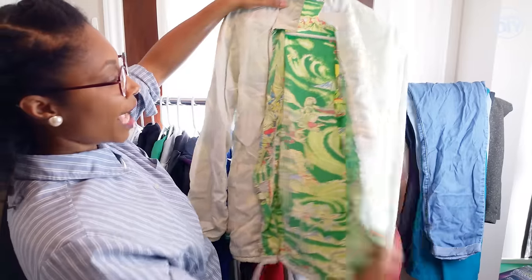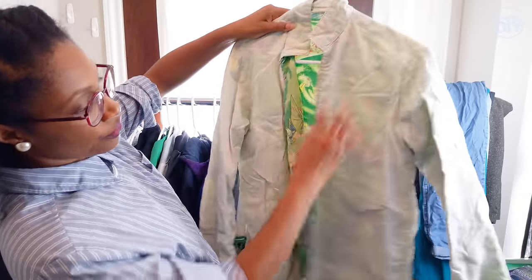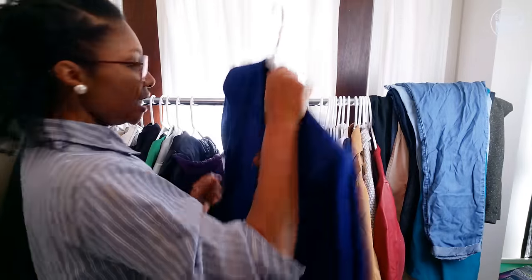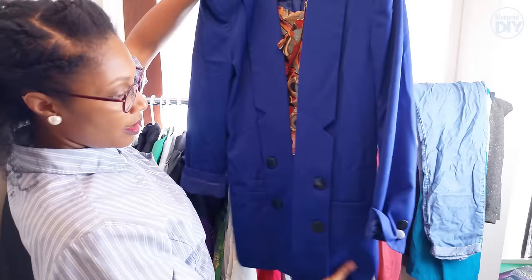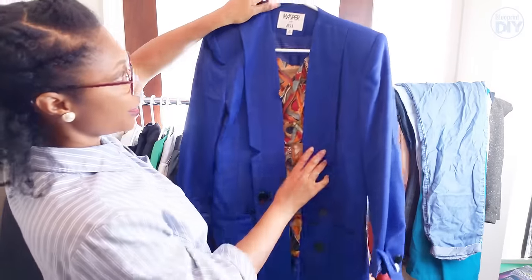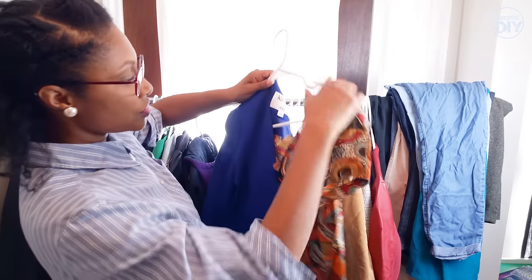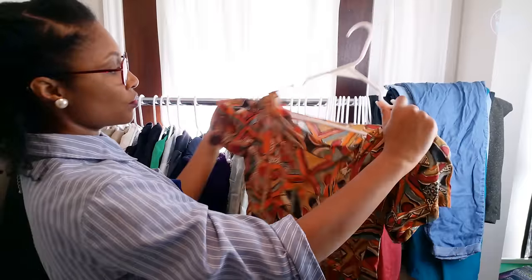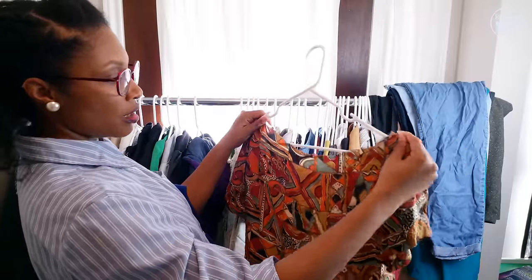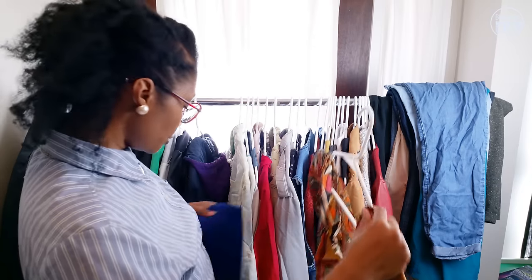And then I have my Hawaii see-through — like, you can see the pattern through the jacket. Then I have my blue, I love this color blue, vintage blazer that I wore to YouTube Creator Day. And also underneath that I have this really cool blouse that I made off-the-shoulder that I got from Thrifters Anonymous, so now it's an off-the-shoulder blouse.